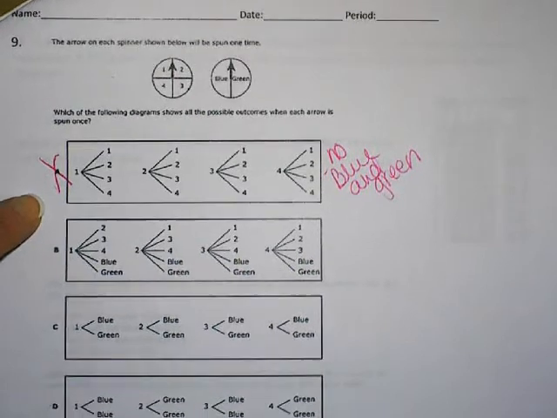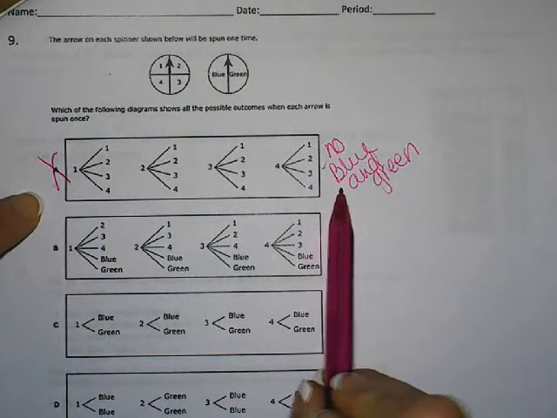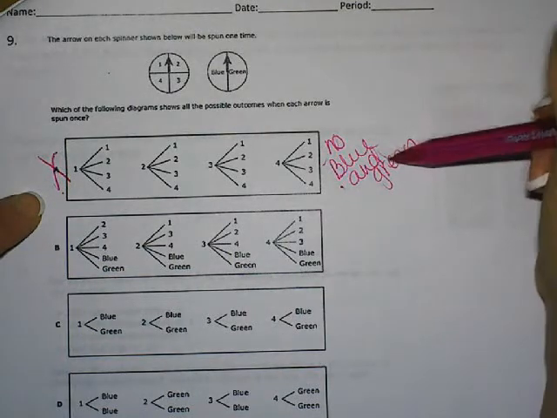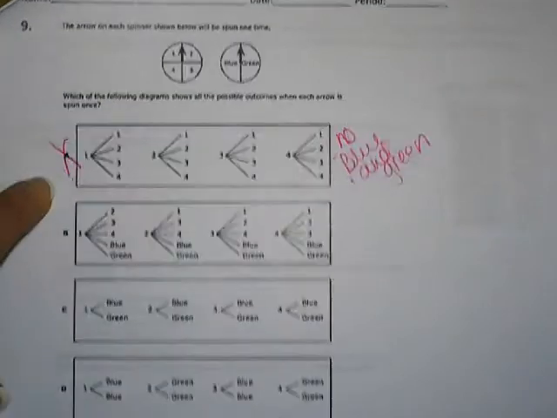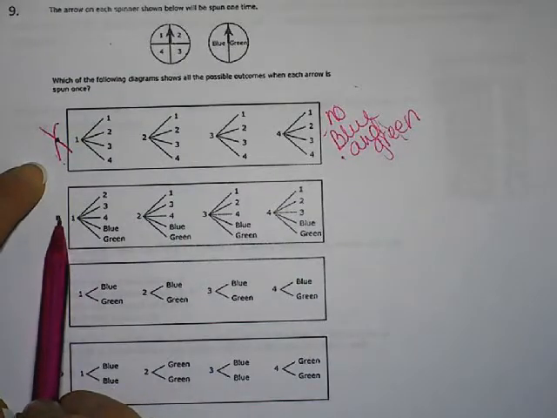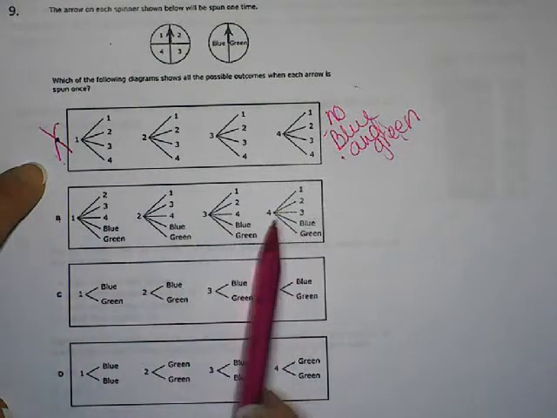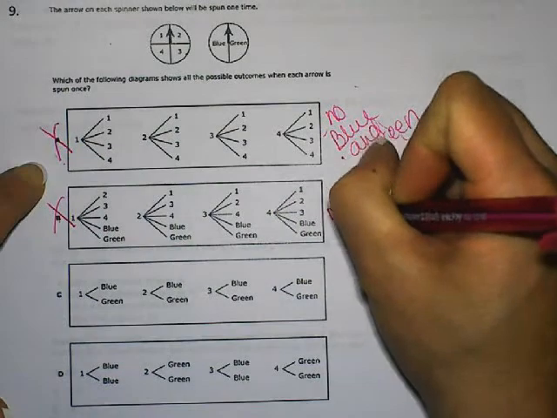And oftentimes you guys say that you don't know how to explain why you got an answer or why you did not get an answer. But this is a perfect example. On A, it doesn't look right, but why does it not look right? We can tell it's because there's no blue and green. So if you struggle to explain how you got the answer, sometimes it's okay to explain how you didn't get an answer. B, it doesn't say that you're spinning the spinner twice, so B is not it because we only spun the number spinner once.